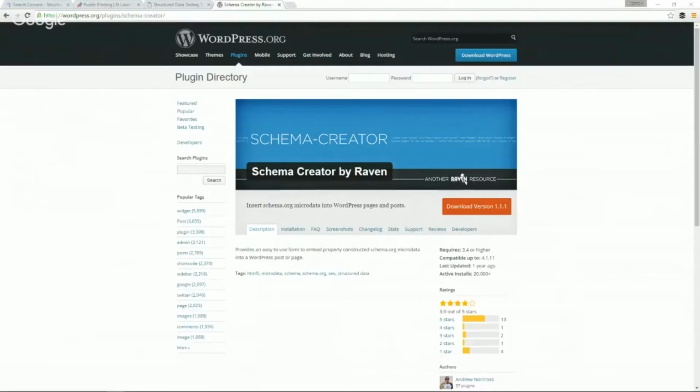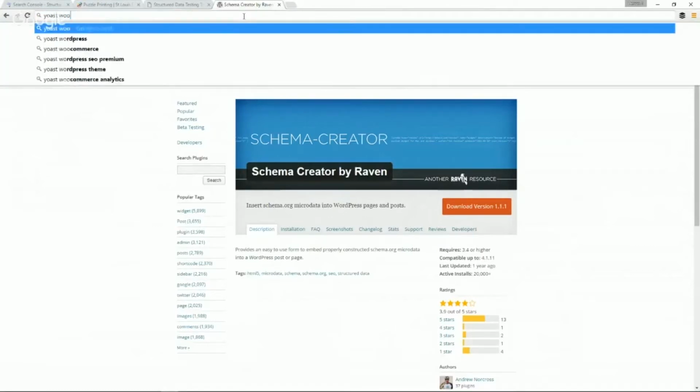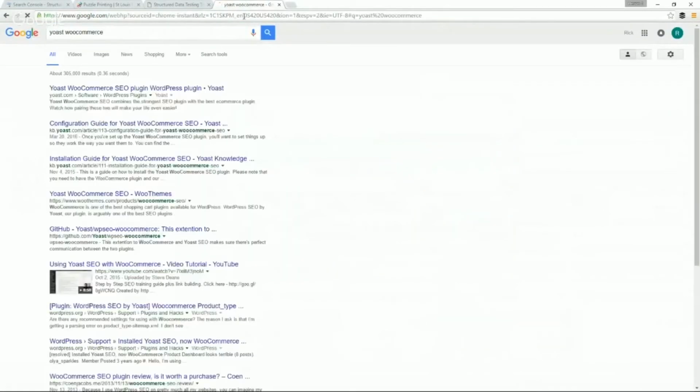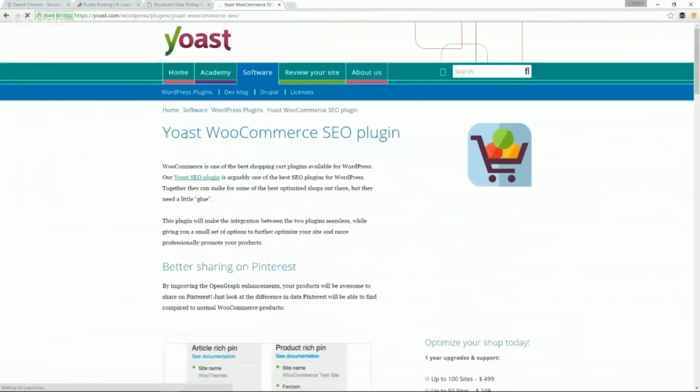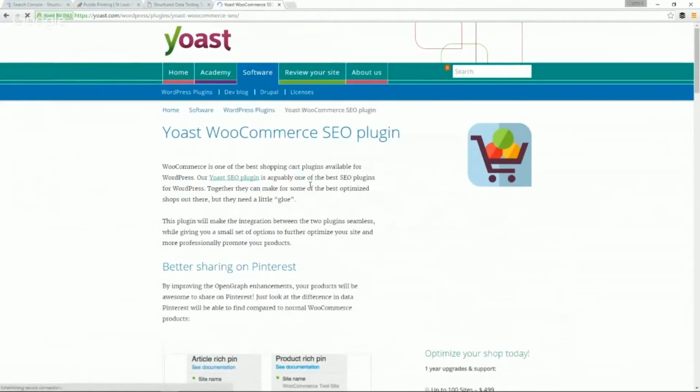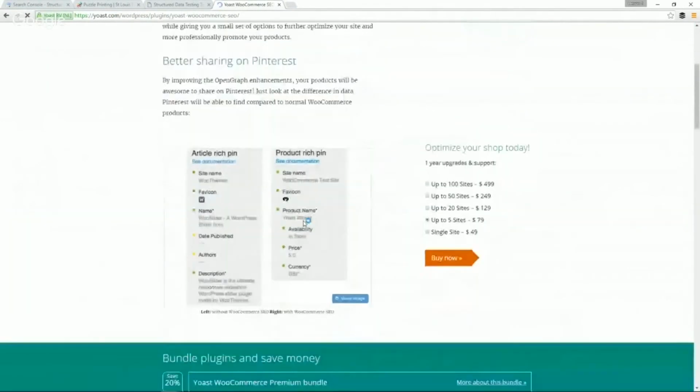The other thing is, if you have an e-commerce site, and you're on WordPress and using the most popular e-commerce tool, which is called WooCommerce, then there is a Yoast WooCommerce plugin specifically for this, which does cost money, but it will add the pricing, all the different attributes of the products, things like that, the rich pins type stuff.